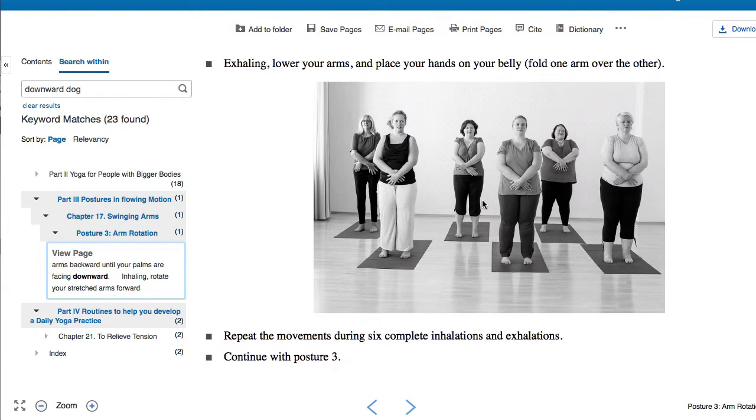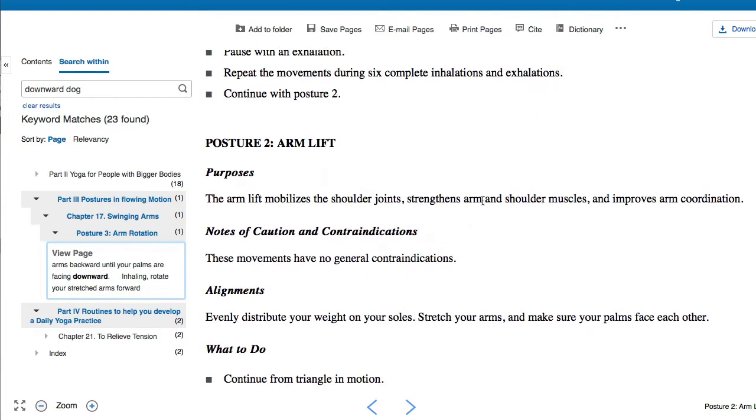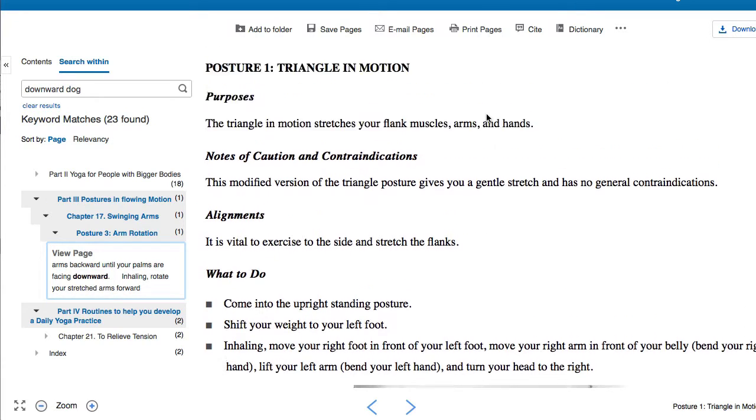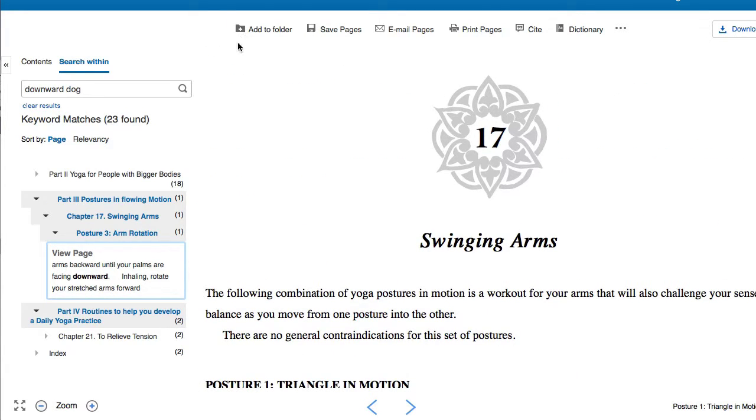Okay. A couple quick things about ebooks is you can save your pages, you can email them to yourself, you can print them. Unfortunately, the publishers of these books don't allow us to let you print out the whole book or save the whole book as an electronic copy. Some of our ebooks you can do that, others not. So that's again up to the publishers, not the library.